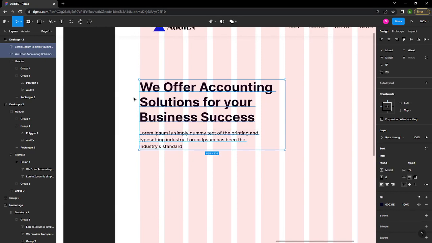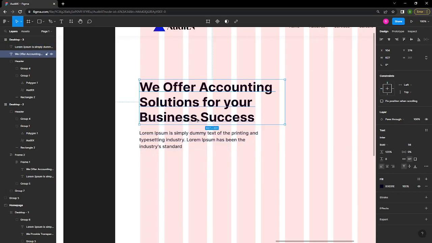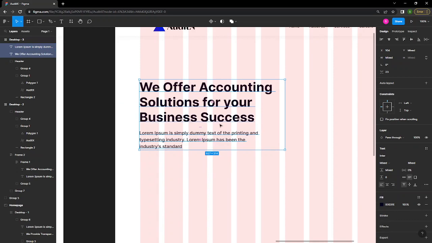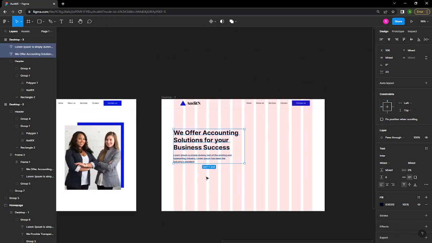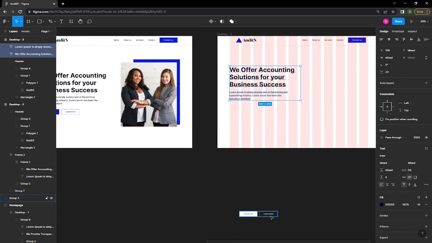The next thing I want to do, I want to make sure this is aligned. So come to this side, to this align left, and the next thing I want to do, I want to make sure that it aligns to my grid. So after that, I need to take our buttons.